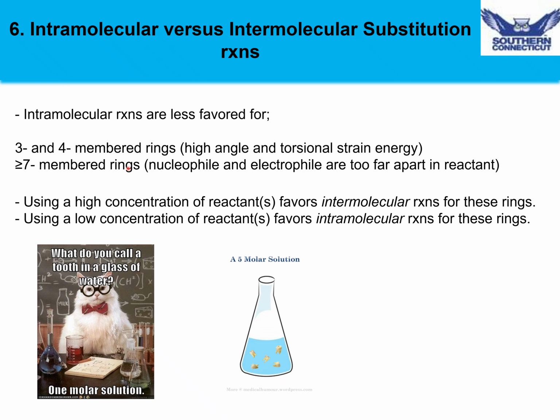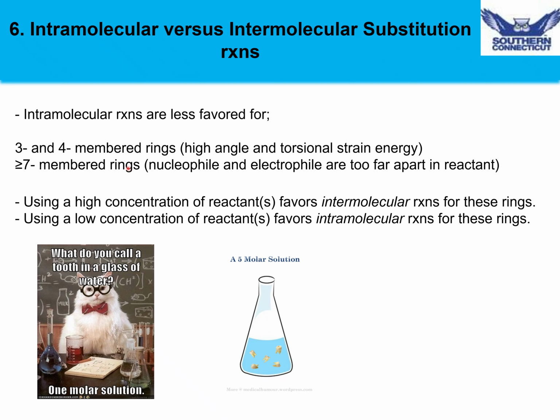You can still get those reactions, whether it's forming a small ring or a larger ring. You can still make that happen if you use a very low concentration of the reactant. So in other words, if you take your reactant, whatever has both the nucleophile and electrophile in the same molecule, and you put it in a sea of solvent, it is very unlikely that a molecule of the reactant would find another molecule in that solvent.